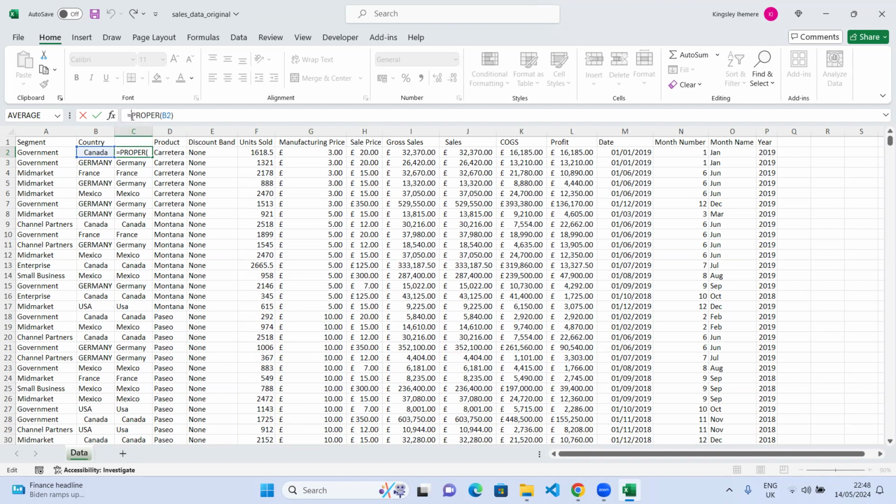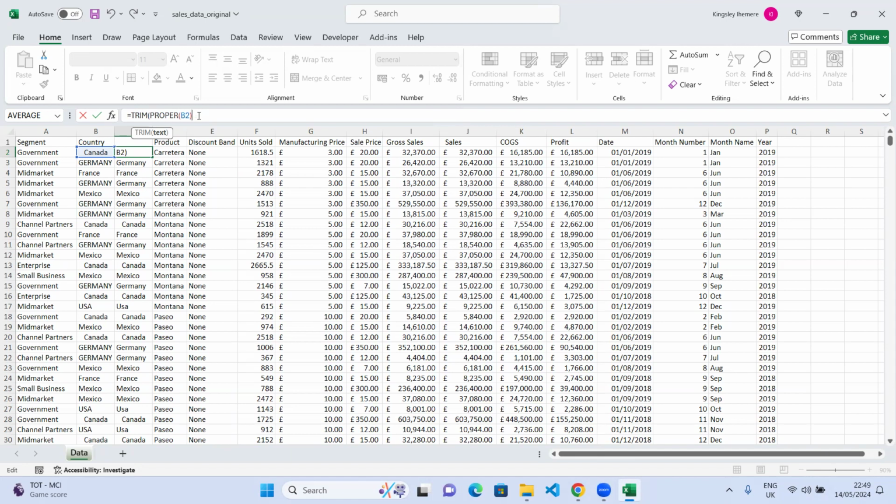So in programming, the inner function, the one inside brackets, runs first. So I will apply the trim function at the back. You can see it is now taking up the proper function inside it.